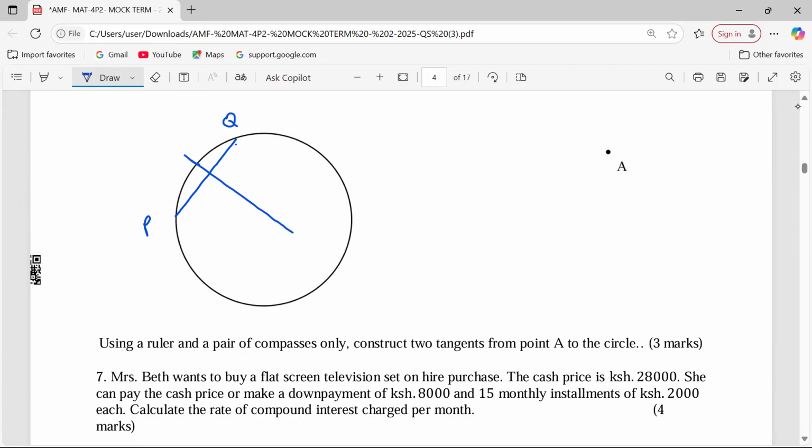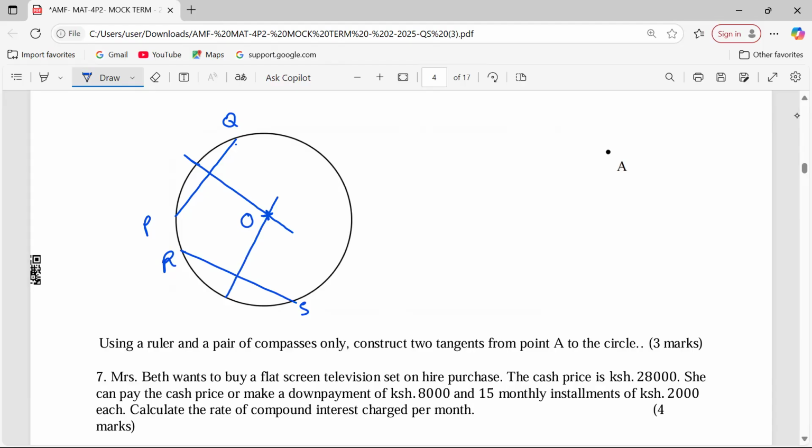We know that any bisector to a chord should pass through the center of a circle. We can also do another chord on the lower side. This other chord can be RS. With chord RS, we also bisect it perpendicularly. When this chord is bisected perpendicularly, ladies and gentlemen, it is also supposed to pass through the center of the circle. And therefore, we can conclude that the intersection of the bisectors of the chords is our center O. So now the center of the circle is identified.